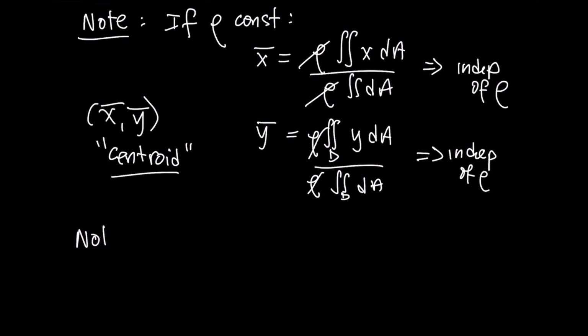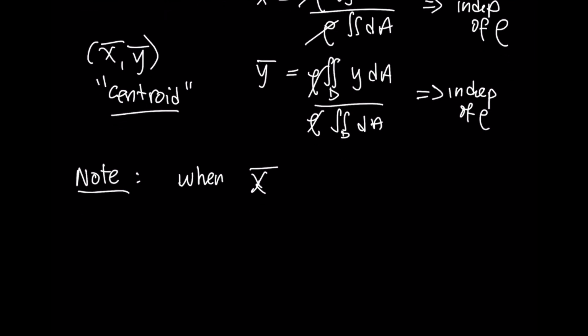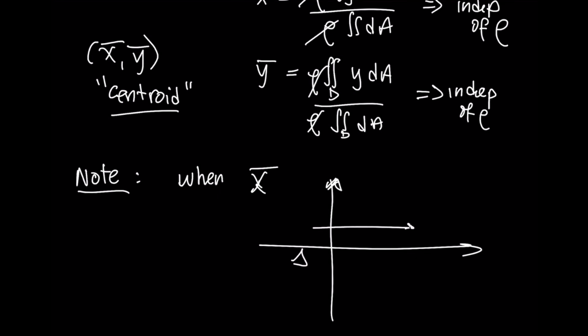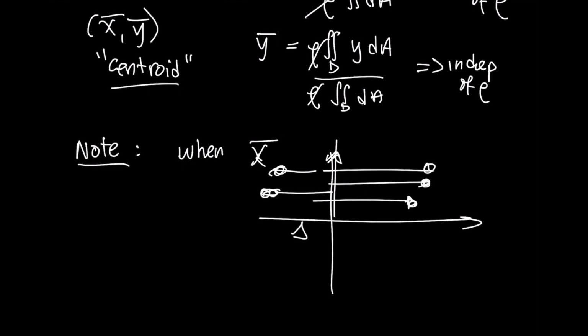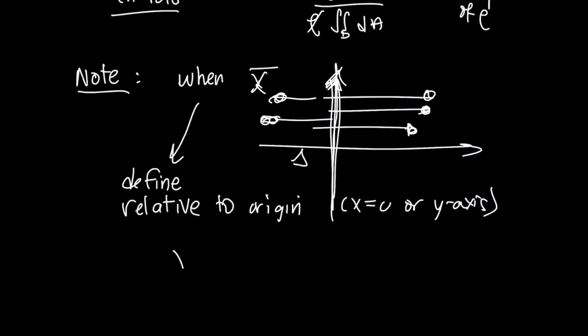Now, another strange notation, if we talk about the x center of mass, what we're doing is taking our 2D mass distribution, and what we're talking about is trying to find the moments of each one of these infinitely many different masses in the x direction. So because we are talking about left-right, we are defining all of this relative to the origin, which in this case is x equals 0, or the y-axis. So sometimes this x bar calculation is called My over m. So it's the moment about the y-axis.